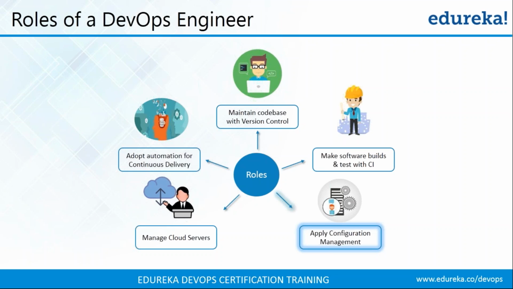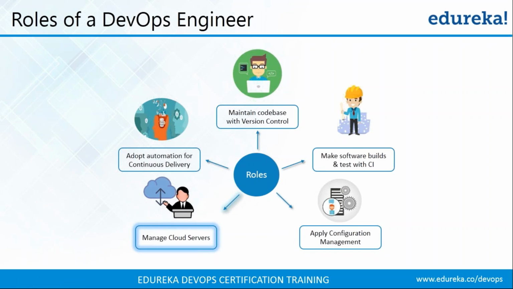So as a DevOps engineer, you'll be using tools like Ansible, Chef, and Puppet, which will configure and install all the necessary software by provisioning it at once by writing scripts. This is what you need to do as a DevOps engineer to apply configuration management. And configuration management is applied on the entire software development lifecycle. So you need to configure even the dev server, prod, and test server at once, and you have to implement tools in order to do that.